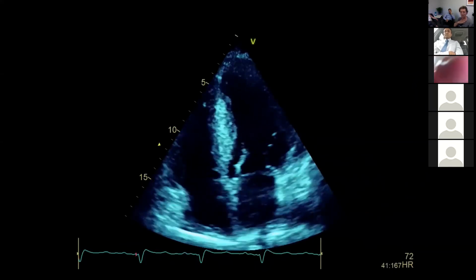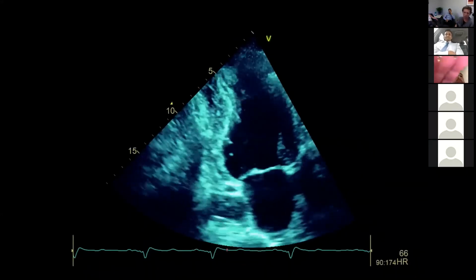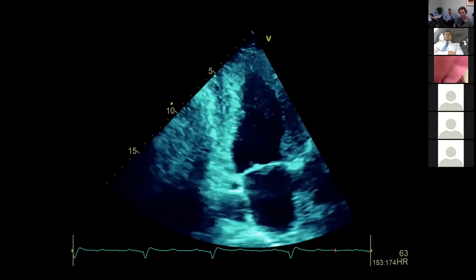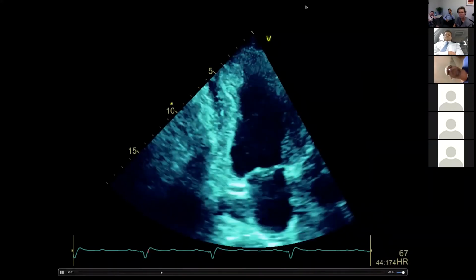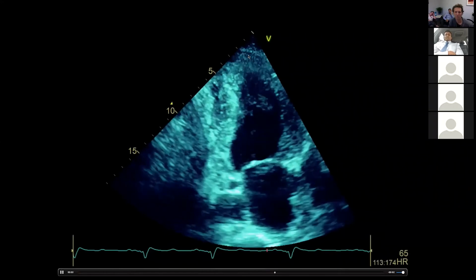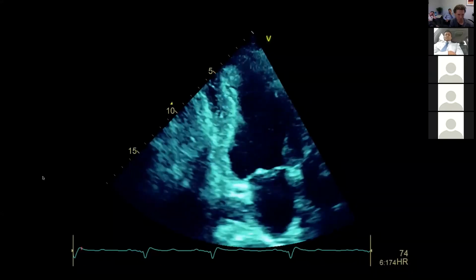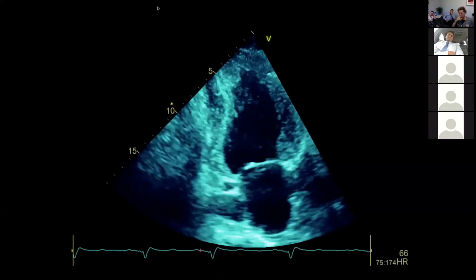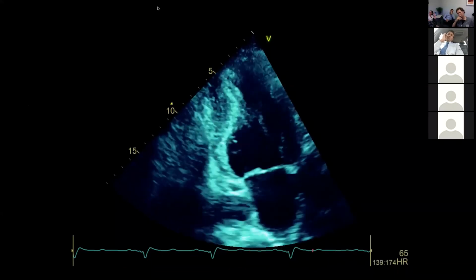So we've got a similar kind of appearance that we've had with apical akinesis here. And here's your two-chamber. Talk to me what you can see in this, Hatim. So an apical two-chamber view with a sinus rhythm at heart rate between 60 and 70. I can see a global reduced left ventricular ejection fraction with regional wall motion abnormalities. That would be consistent with an apical near akinesia, as well as the posterolateral septum and posterior wall are both.